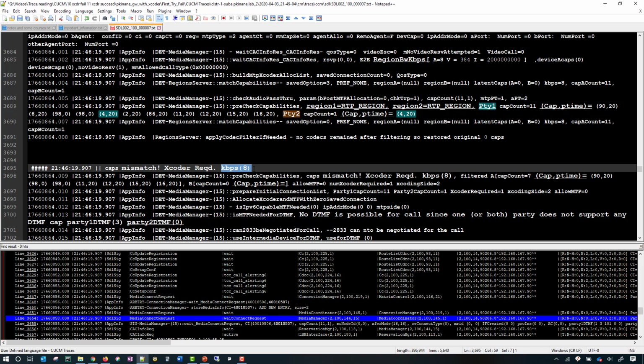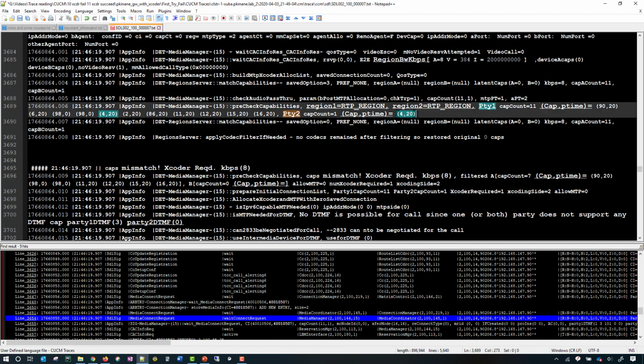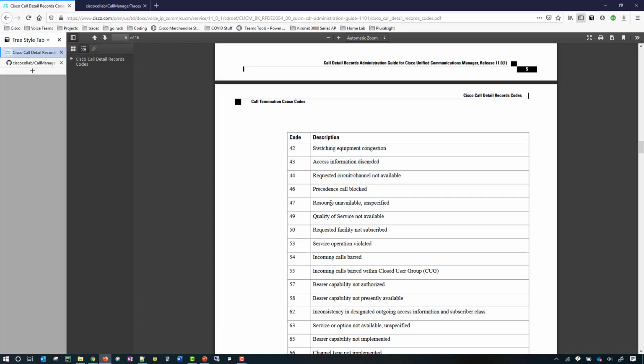Let's go ahead and try to get a transcoder in here. Hopefully the transcoder can do the G729 call in the RTP region, and then the G711 call between the other device and itself. In the long run, we already know that the transcoder didn't support G711, but this device supported only G711, and because of that, the transcoder got pulled in, the transcoder allocation failed, therefore the call altogether failed with a cause value of 47, which we now know means resource unavailable by referencing the Call Detail Records Administration Guide.